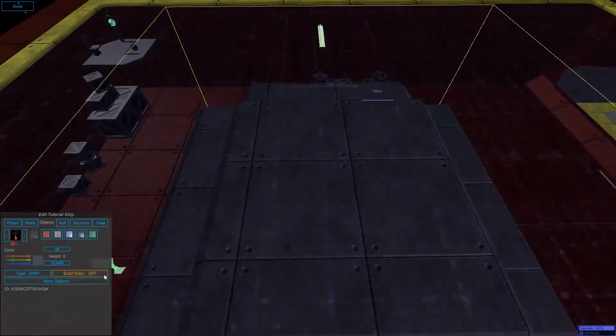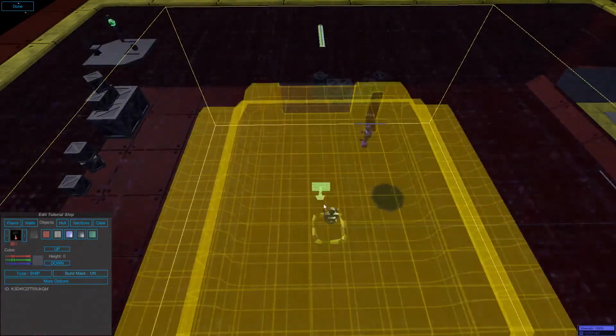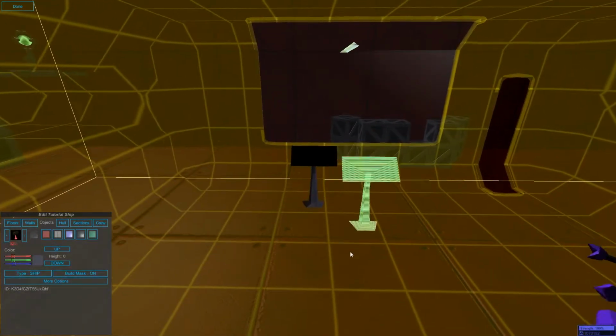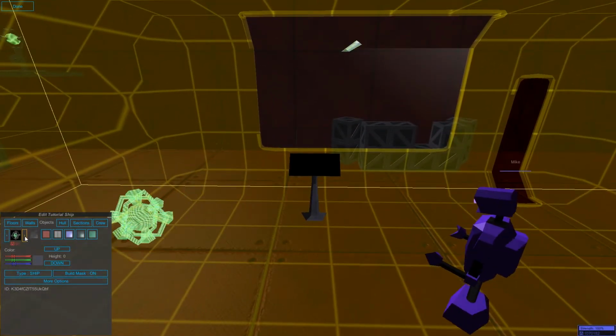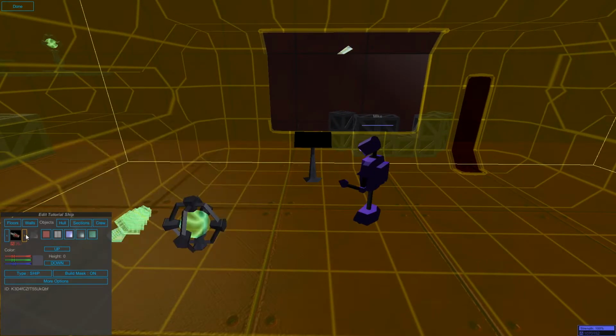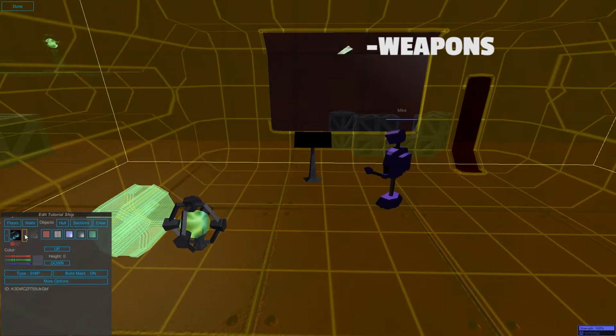Placing certain objects is necessary to get your ship to actually be able to fly. So here we're going to hit build mask on, and we have a console in hand. We're going to come inside and place down this console. We're going to place down a power core, and we're going to place down one of the ship's necessary system objects. So this is either a cannon, the turret, or the zapper. Those are different weapons that'll control the weapon systems.